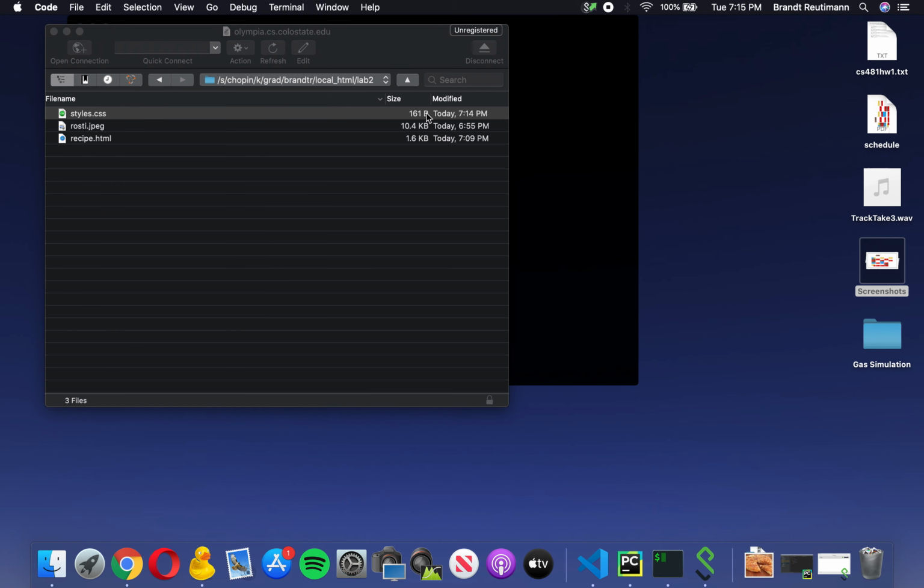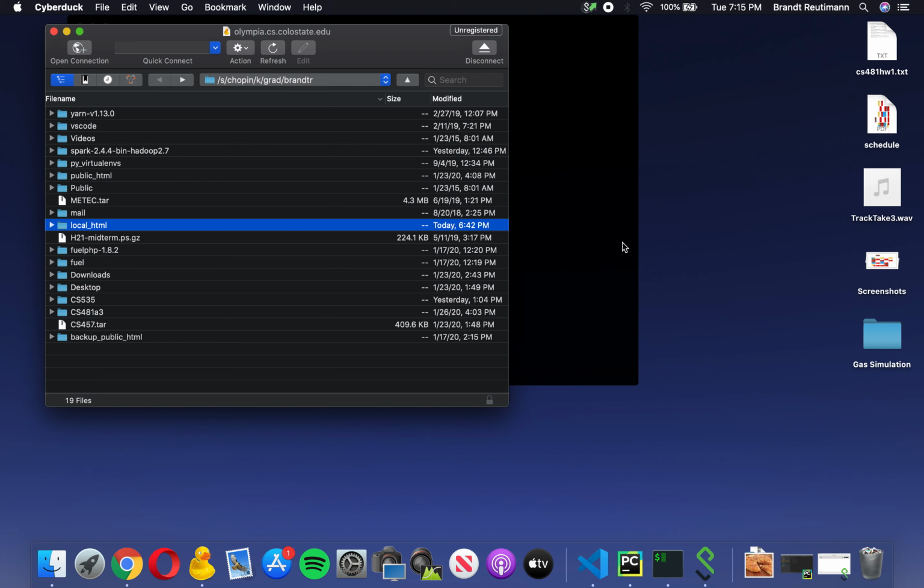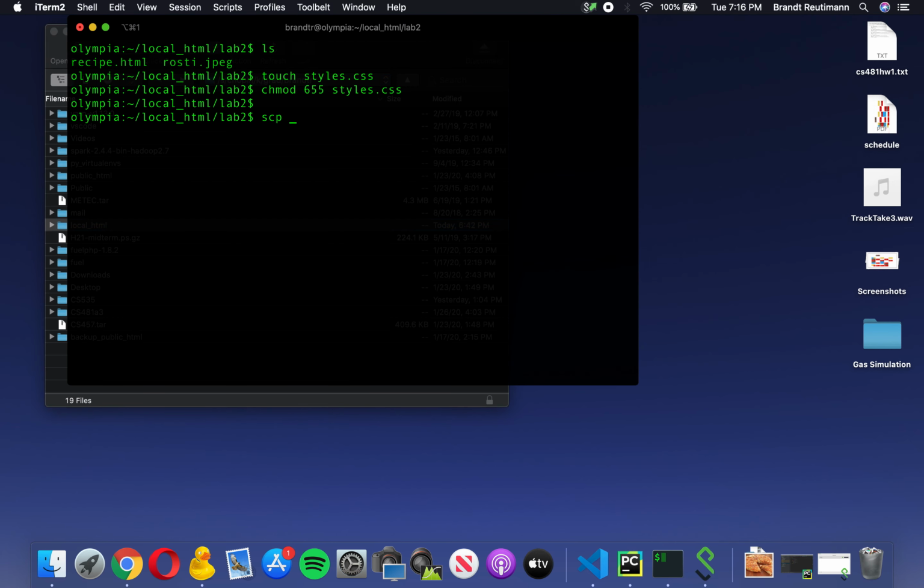So I use this tool called Cyberduck, and what Cyberduck does, like I said earlier, is it's just a tool that copies files over SSH, but it gives you this easy-to-use interface so that you don't have to worry about typing, if you guys have ever done this before, scp, brantr@olympia.cs.callstate.edu, home directory, all that stuff.